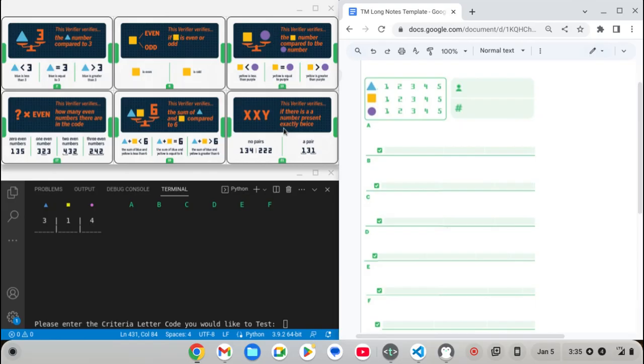And finally, criteria card F. Again, we'll take a look at our 3-digit solution, but this time it'll let us know a little bit about its structure. Specifically, it can inform us whether there's a pair, as in the example 131, or alternatively, there are no pairs, but there are 2 different cases. One where all the digits are distinct, as in the example 134, or all the digits are the same, as in the example 222. And remember, the objective of today's puzzle is to find that unique 3-digit code that abides by all the 6 criteria cards we just described.